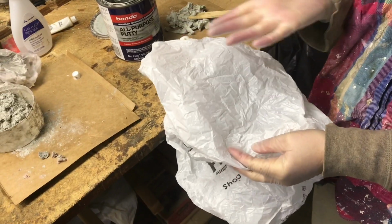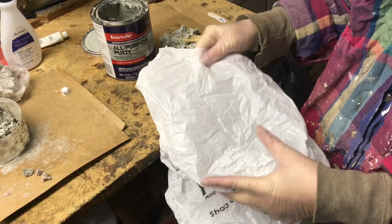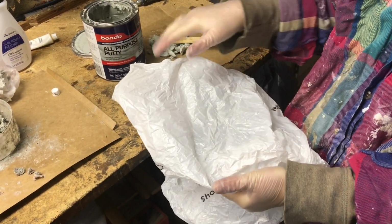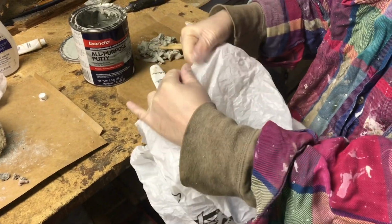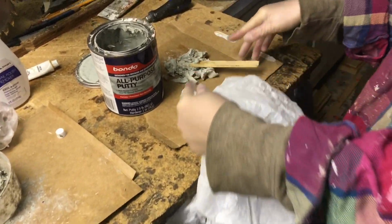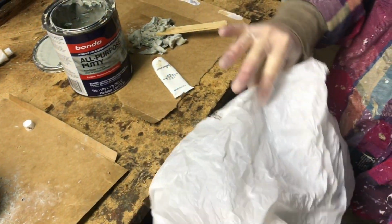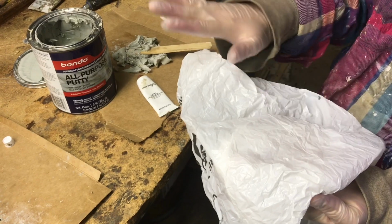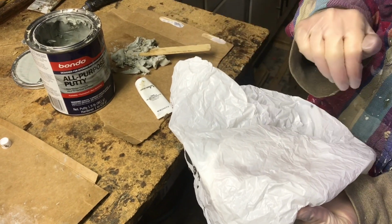Okay, again, just to remind you, I do have gloves on, but it's not going to get as messy as it would if we didn't also use this trick of using a plastic bag. We're going to tear this flat and then mix up our Bondo, put it right onto our plastic bag, and use the plastic bag to smear it onto our hole.